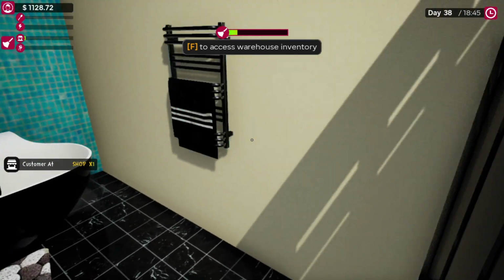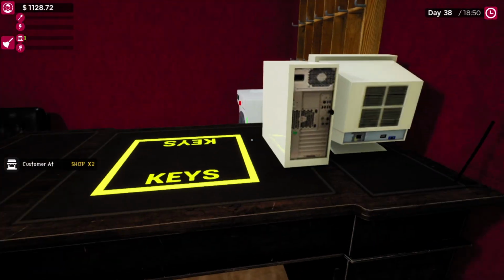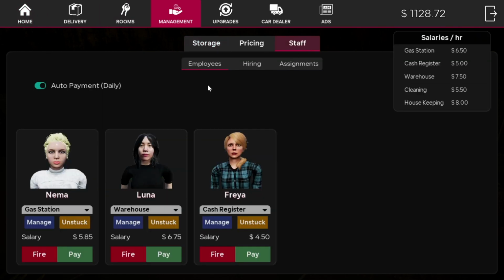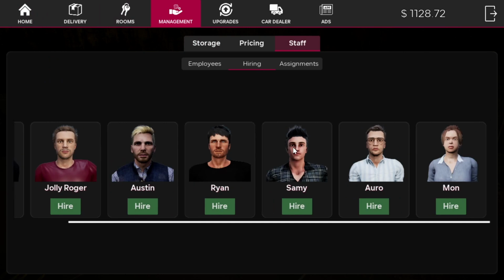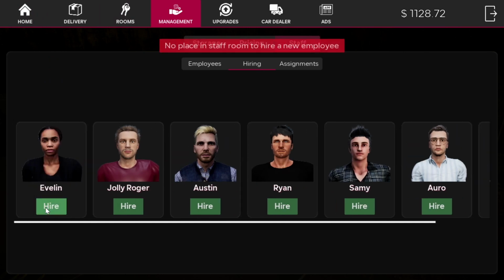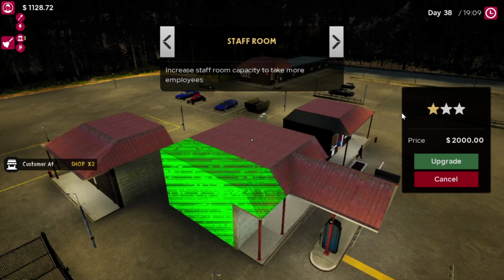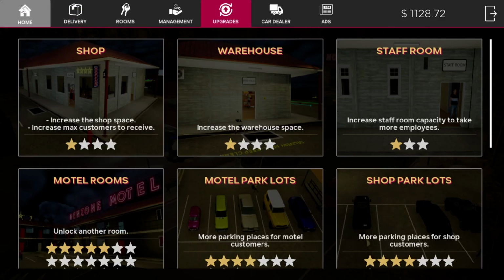So, I have been thinking, and I think what I'm going to do is have somebody actually help me with this issue here. We are going to hire another employee, because I think we're at the point where we could afford to have another employee. So we're going to hire Evelyn here. Oh, no we aren't, because I need to upgrade the staff room first before I can do that. That's going to cost me $2,000, so we're just not going to do that for right now.